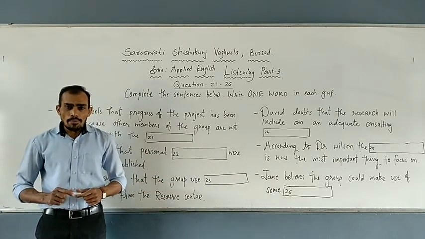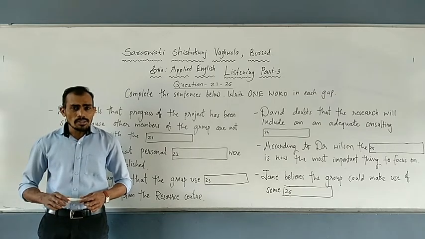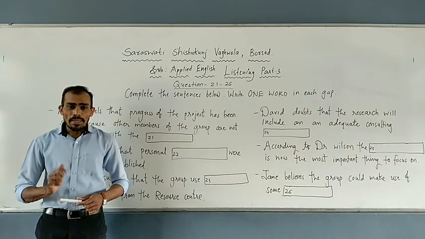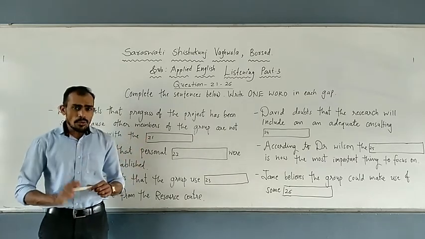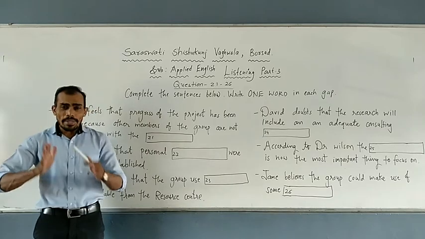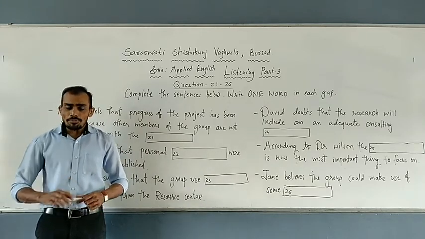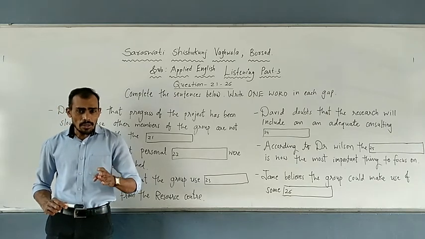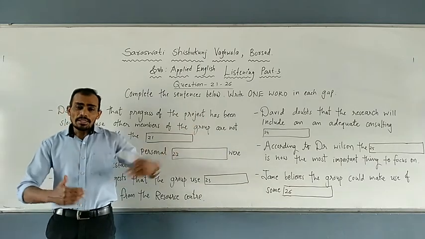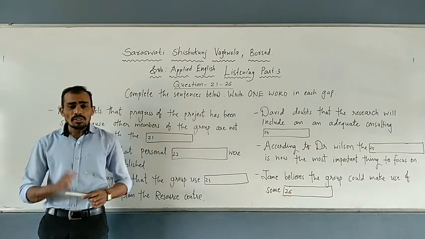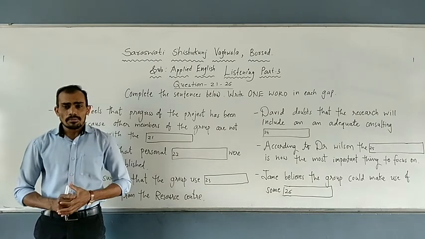Before that, I am going to play a listening track. You also do listening, write your answers on the paper and then you can cross check and verify your answers and come to know how much you have got out of 10 questions. Students, without delay, I am going to play a listening track of part 3, question number 21 to 26 and the other part. Do listening, students, write your answers and the listening track is here.